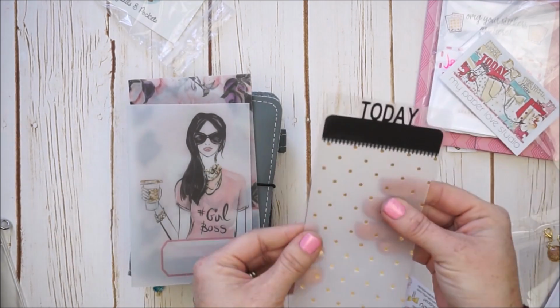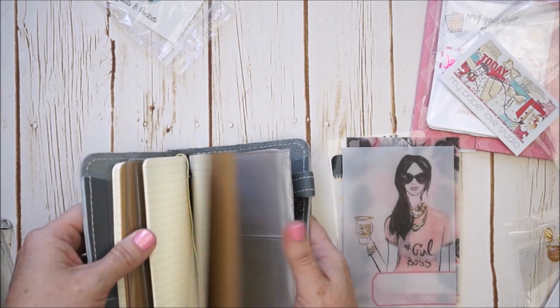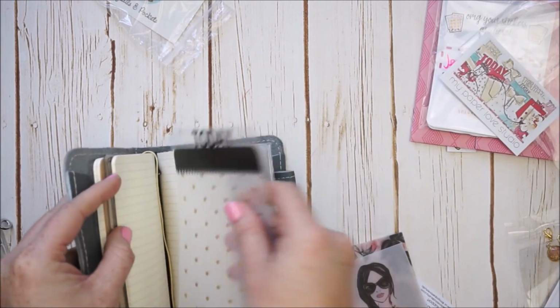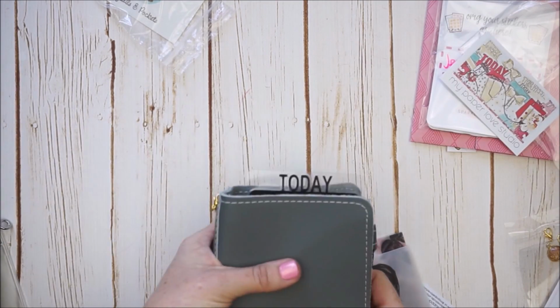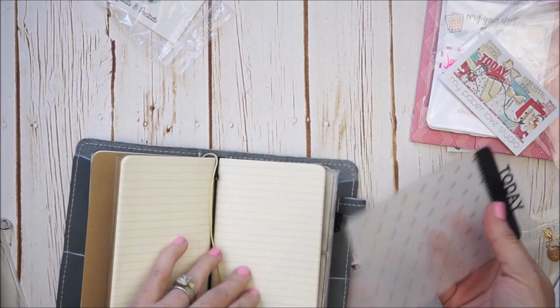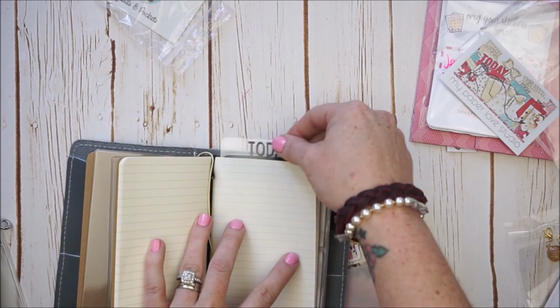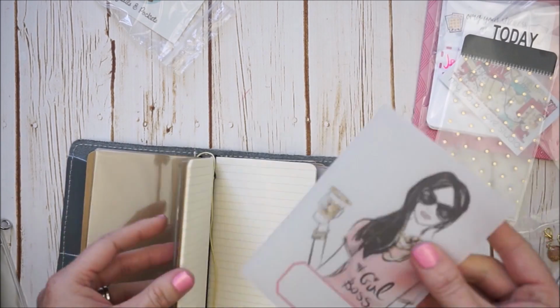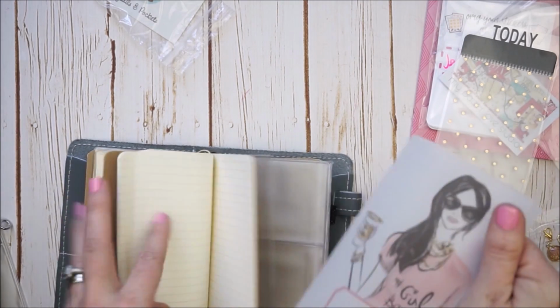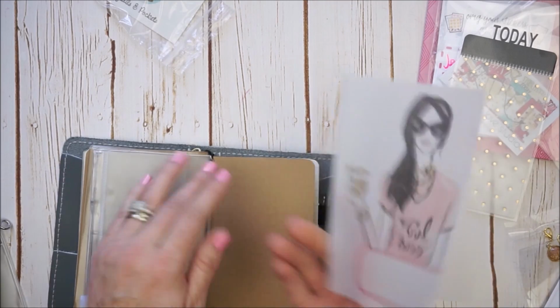And then I also got a bookmark, which I thought would be cool. So I thought I could use the bookmark to mark my spot where I might want to go to the most. And then even when I get there, turn it to the next page and then use it as a hard place, a little backing to write on. And these just basically go around your notebook or anywhere you want to place them to just kind of spice things up, make them pretty.